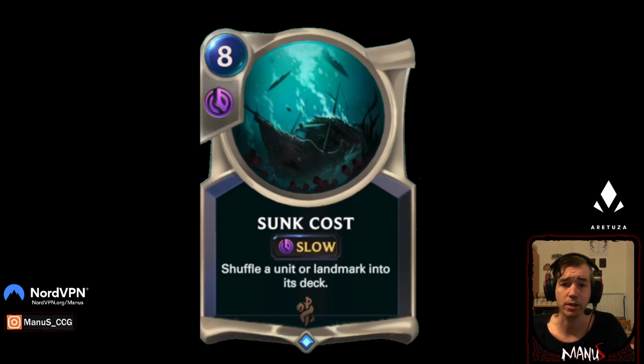Then we have Sunk Cost. Speaking of cards that can interact with landmarks, it's an 8 cost slow spell and shuffles a unit or landmark into its deck, so into the deck of the controller, I guess. So yeah, a bit weird.